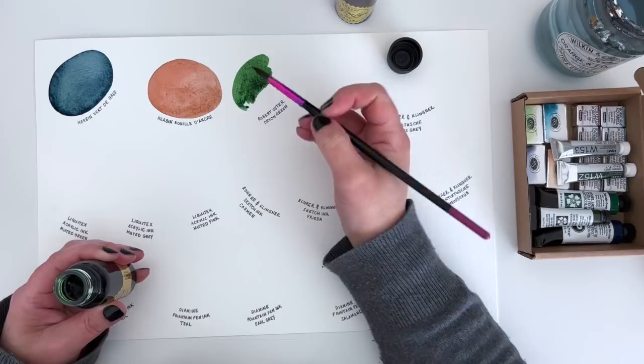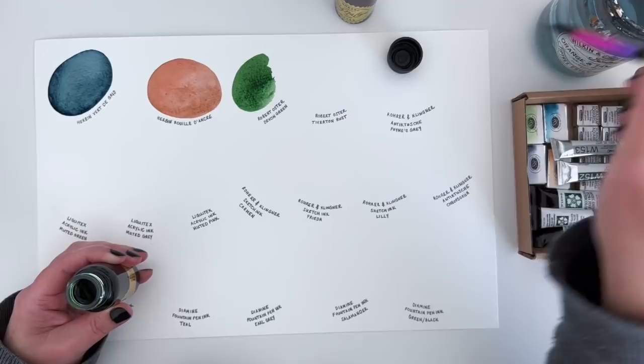I'm shaking all of these inks before using them. I don't know whether you're supposed to do that, or whether you need to do that, rather.